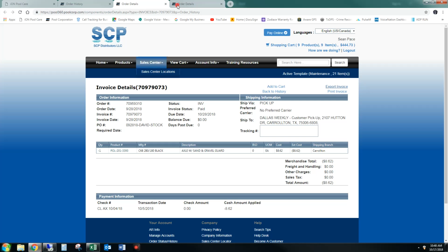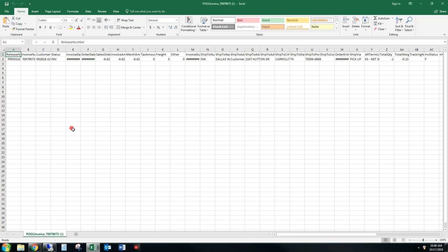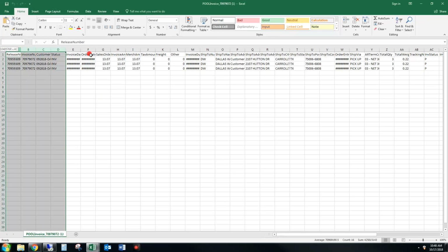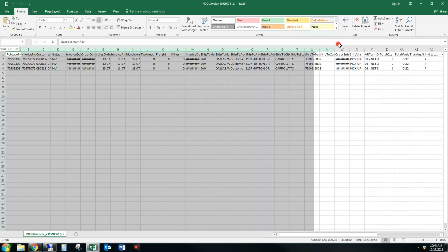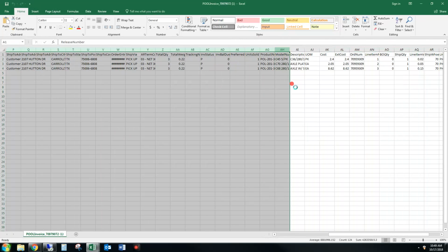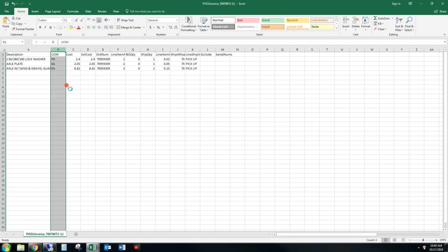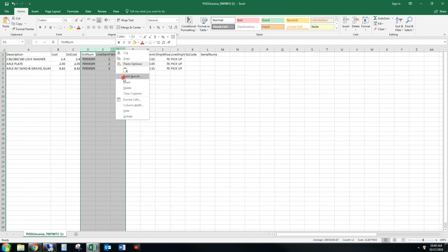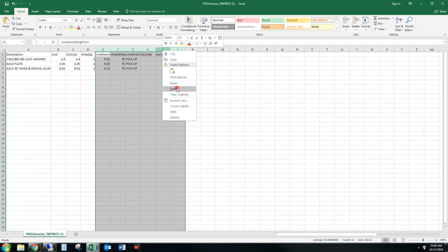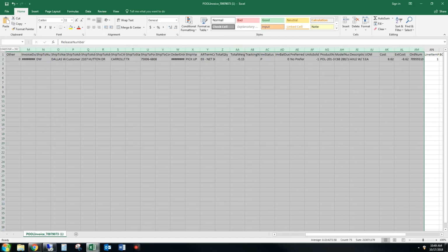Now it's going to give you a whole bunch of information, a lot of information you really don't need. I'm going to export this one. And this is kind of what I like to do. I don't need most of this information anyway, so I'm just going to get rid of it. You can decide what it is that you want to get rid of. That's completely up to you. Just using this as an example, I want the description. I want the cost, and the cost after the actual amount that we actually purchased. I just get rid of all the pointless information that I don't need. And then this is just a general idea of what I like to do here.